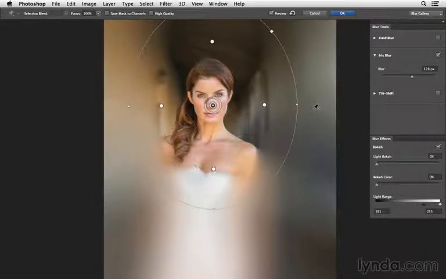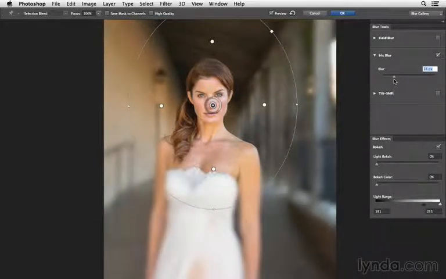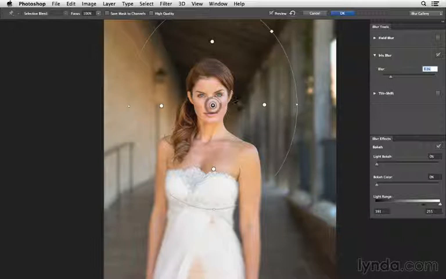Well, here obviously we have too much blur applied, so what I need to do is scale this back. We'll just drag the slider to the left in order to remove some of that or to lessen that blur effect. When you're adding blur to your photographs, you want it to look realistic or appealing, not necessarily overwhelming. All right, well, here in this case, I have the center of my blur area right on top of the subject. It's right on top of her nose. Well, that's a little bit distracting.